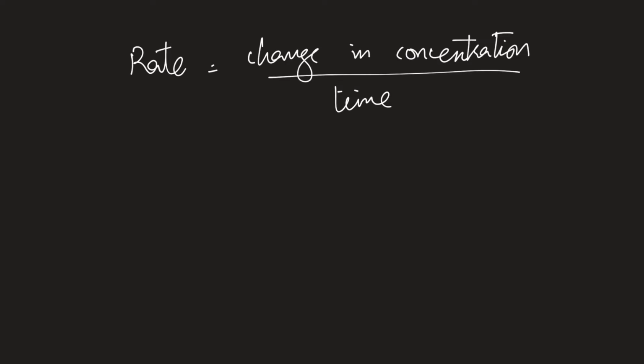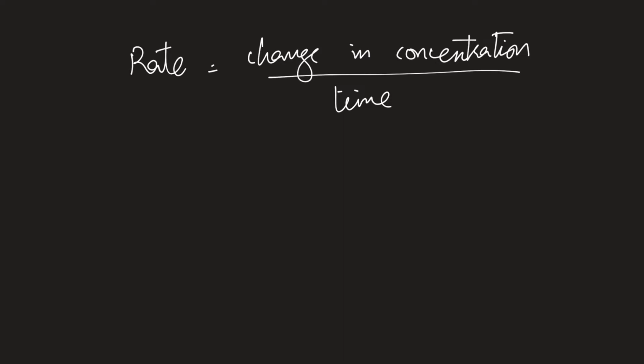But in all of this, how do we measure this change? For that, we don't always have to measure concentration, because it turns out that rate can be indicated by any change that is happening in a reaction. There are many things that can change during a reaction, not just concentration, and based on how they're changing, we can figure out the rate.